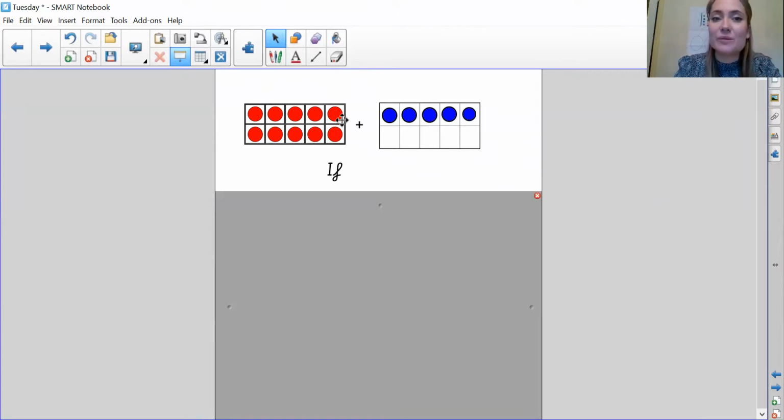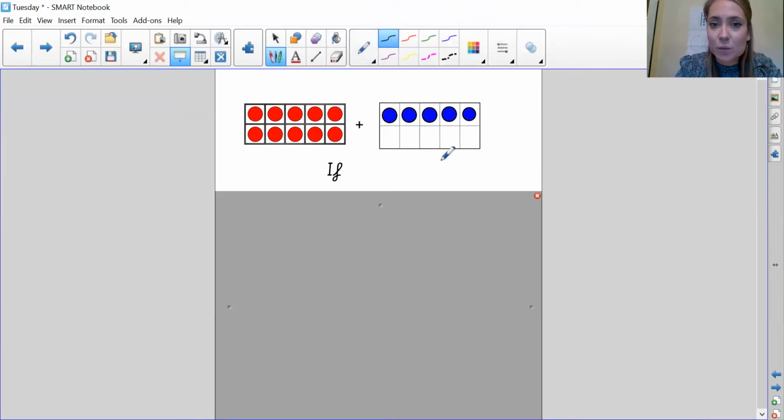Good if you got it, well done. So some of you said you knew by writing it down and some of you said you counted on. I can know by writing it down because I've got 1 ten over here, so 1 ten and 5 ones. Now I know that makes 15. If I couldn't work that out, I could put 10 in my head: 10, 11, 12, 13, 14, 15. So I can count on, can't I, like we were learning to do last week.